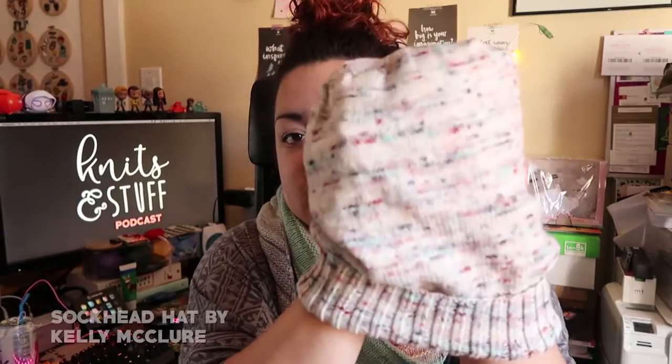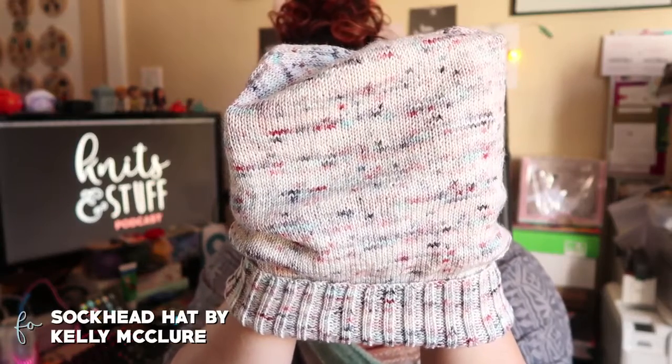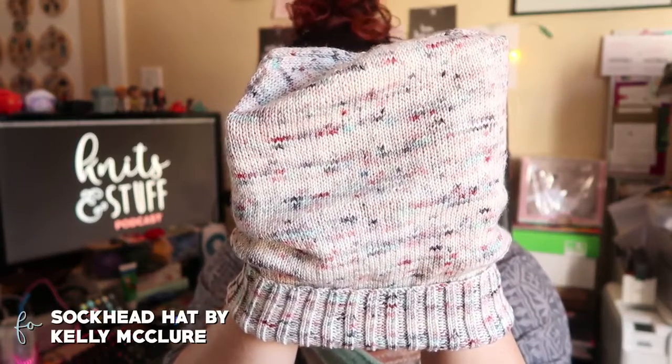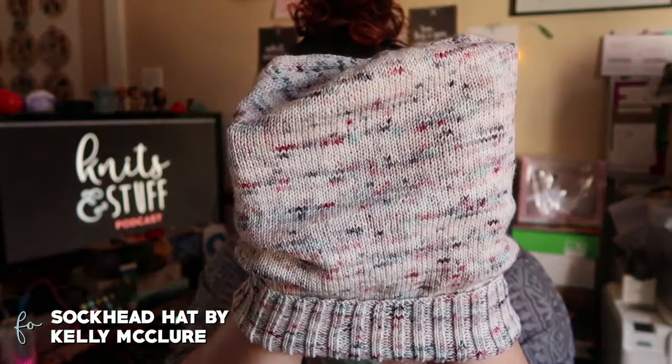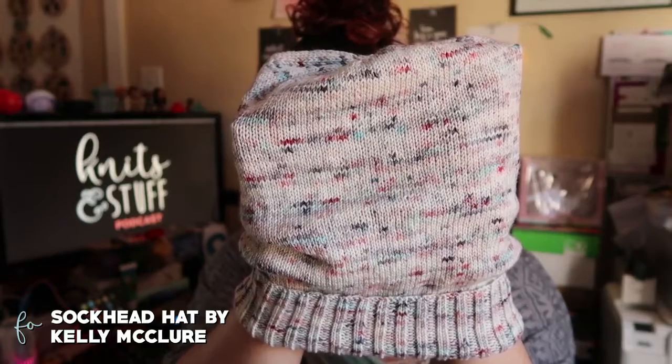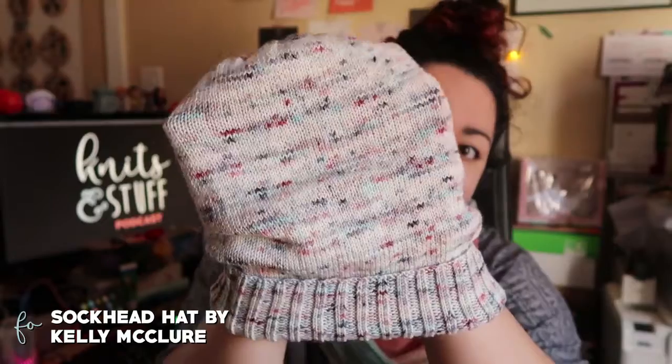Finished objects. I have a number of things to show, one of which I think I was working on last time I recorded, and that is the sockhead hat. So this is the sockhead hat by Kelly McClure. It's on US 2.5s, 3.0 millimeters. I got a set of Knitter's Pride Carbon circulars. And the yarn is Squish Fiber Arts Beefcake Sock in Tom Collins. And this is going to be a gift for one of my friends.